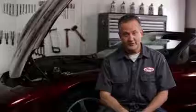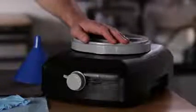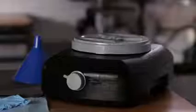Next, before you drain your old oil, remove your fill cap. If your vehicle has a plastic engine cover underneath your car, you'll need to remove that first. It's usually held in place by several screws. Place an oil drain pan directly below the oil drain plug. There are several different types of drain pans you can buy. I recommend one like this, which can be sealed up and carried to your local auto parts store for recycling.